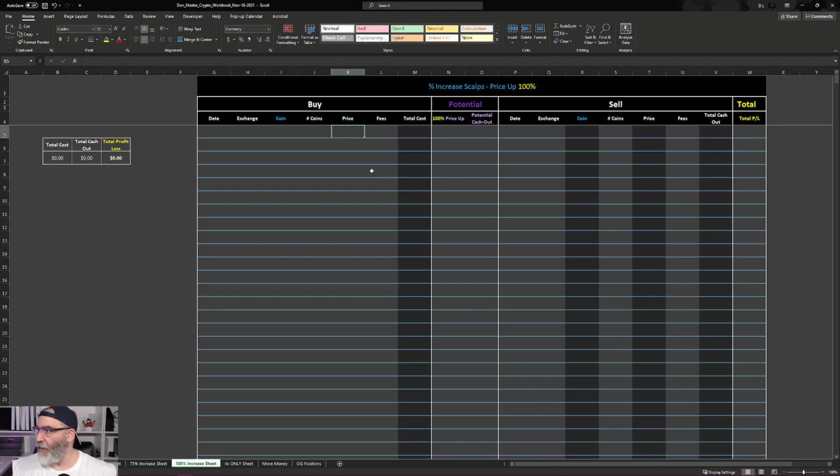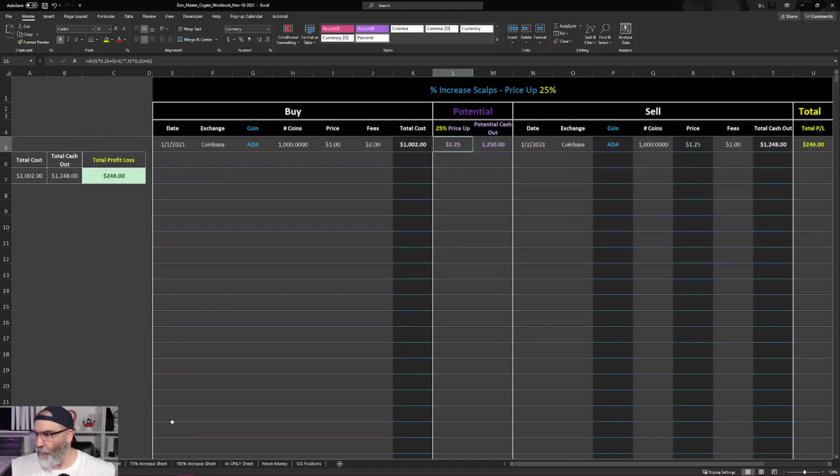You can go in there and I can show you really quick. You're not going to be able to see it because this doesn't get bigger. But up here, if you really look hard, you can see it's 0.25 and 0.25. This is an if statement so that there's not a bunch of zeros here. So just look at the first part right here. I'm saying if I5, the dollar coin price, times 25%, which is 0.25, plus the coin price equals this number right here, $1.25. That's where I get that number.